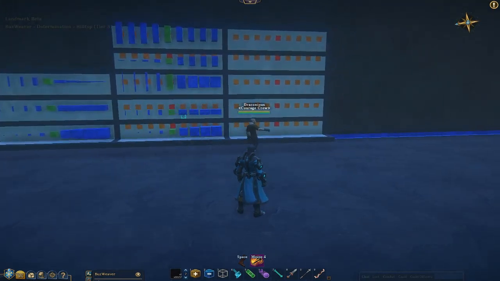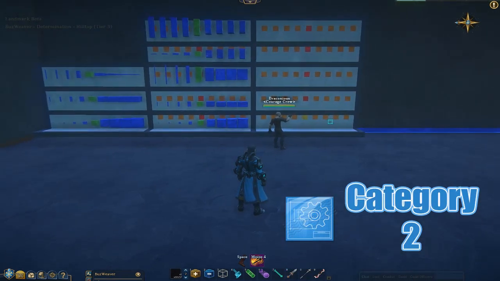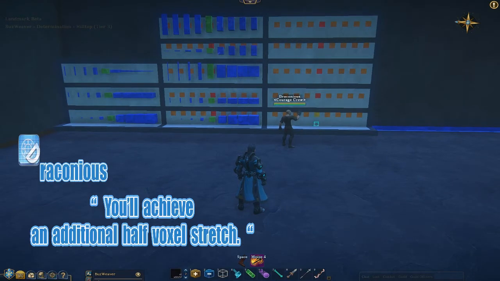And then what category 2 will be is that same home location, where I just colored it red. The visual that will be below it will be half a voxel further stretched out, so going out to its maximum location that we can push it as a roaming vector.